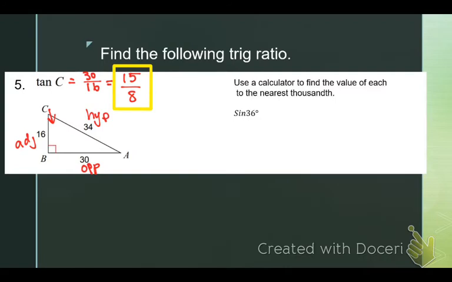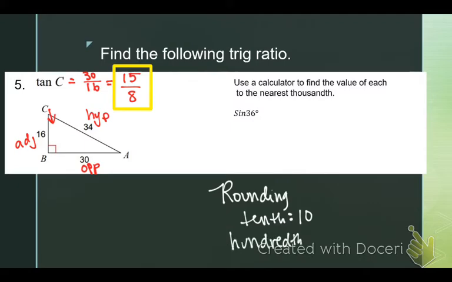All right. Last thing. Use the calculator to find the value of each to the nearest thousandth. So first, we're going to talk about rounding because apparently that is a struggle. What if I said round to the 10th? How many decimal places is that? 1. It's 1 because how many zeros does a 10 have? 1. If I say round to the 100th, that's 2 because how many zeros does 100 have? 2. So I'm saying round to the nearest thousandth here. How many zeros does 1,000 have? 3. So this is 3 decimal places.